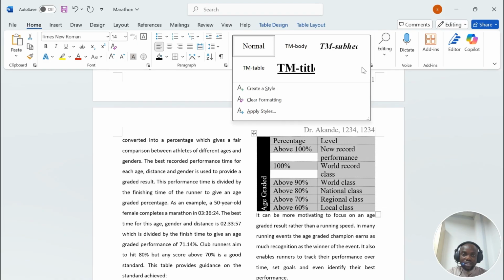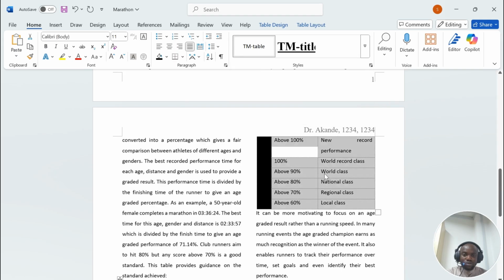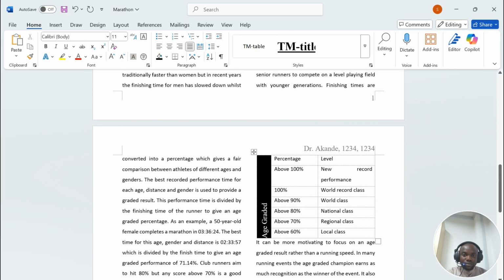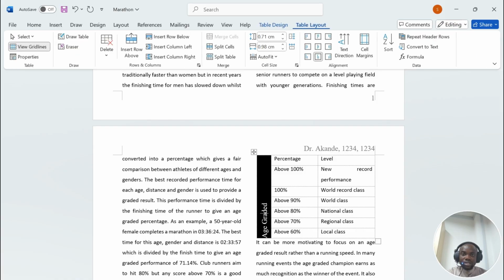So we need to apply the table style to only column 2 and 3. But for some reason, I think the one we did here earlier, so let's push this one to the next line, the one we did here earlier, it's already disappeared. We need to make it to be 1.5 centimeter again, just like the way it shows, 1.45.